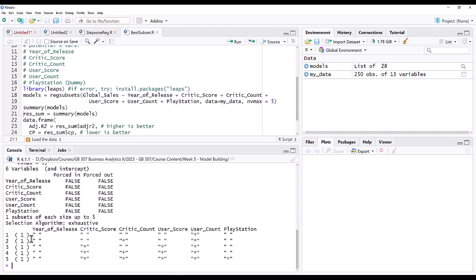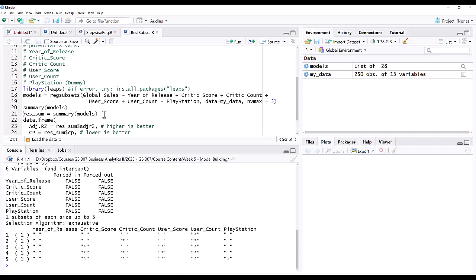For model 2, it didn't include the first 2 variables, but it did include critic count and user count. And you can see it has 3, 4, 5. So these 6 variables could enter various models or not enter them at all, like year of release didn't enter any of the 5 selected models. Now, which one should you pick?